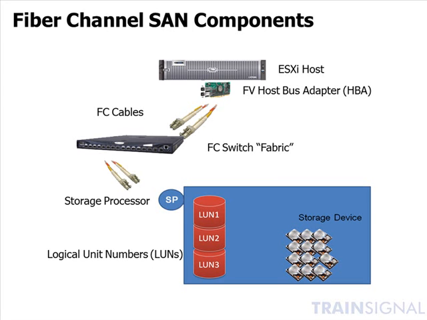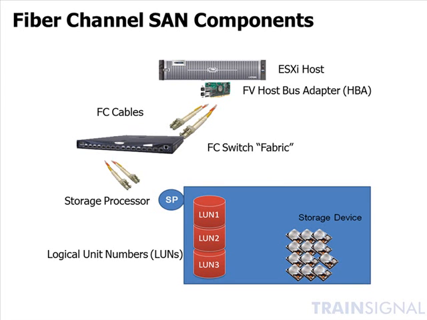LUNs are logical groupings, so you carve out 1, 2, 3, 10 of these spindles into a LUN, and then you can add your RAID groups to it. So you can have a LUN that's RAID 5, you can have a LUN that's RAID 10 maybe, etc., and then you can format it with whatever you want. Typically, if it's presented to ESX, it's going to be formatted as VMFS. If it's presented to Windows, for example, you'd format it as NTFS.